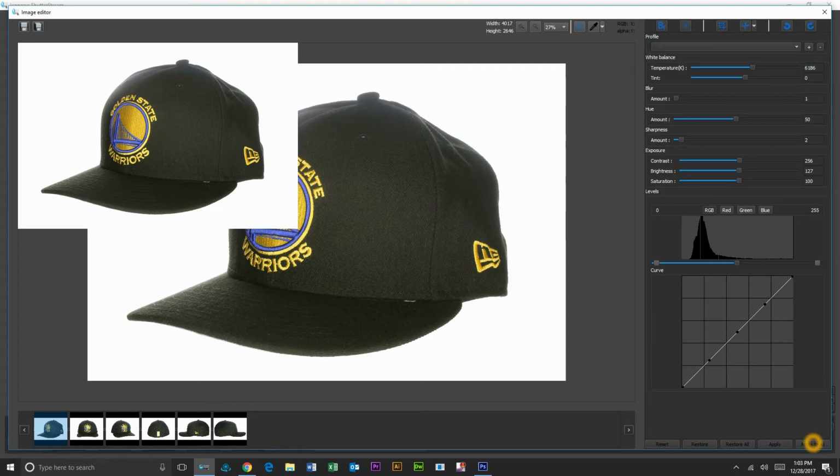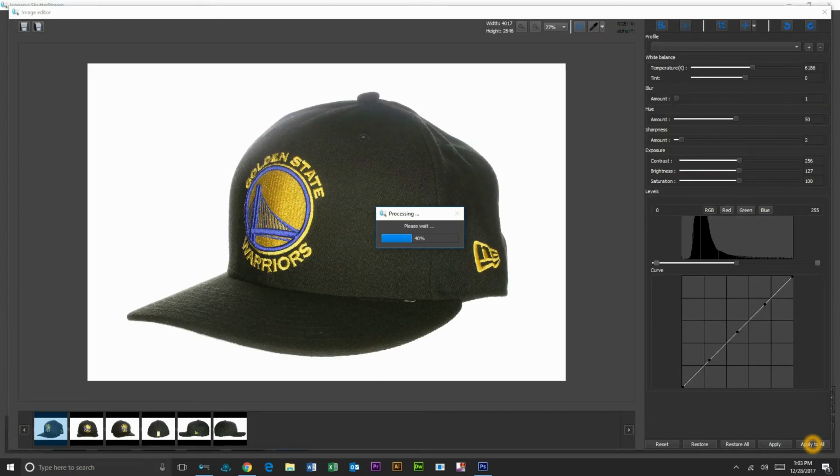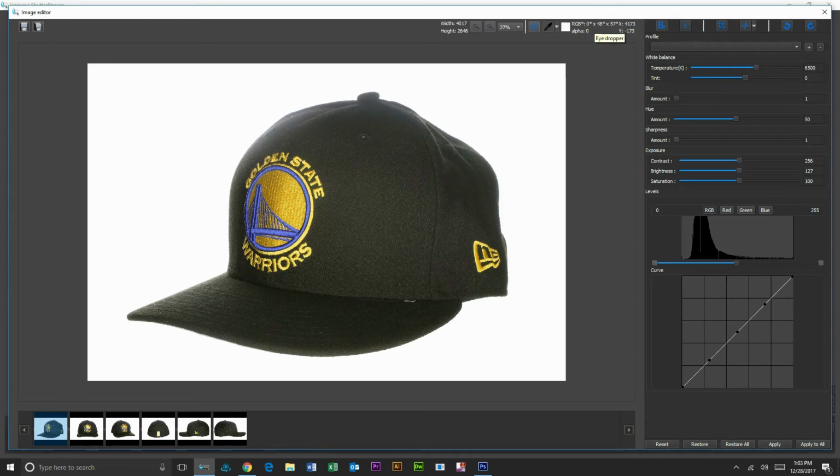Now what I can do is actually hit apply to all, and when I hit apply to all in a batch process, it's going to race through and edit the entire set of images. And this is a fairly quick process, as you can see here. We're about just completed. So we've gone ahead and done a batch edit just for some color corrections and image enhancement.